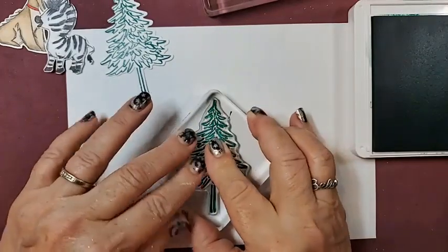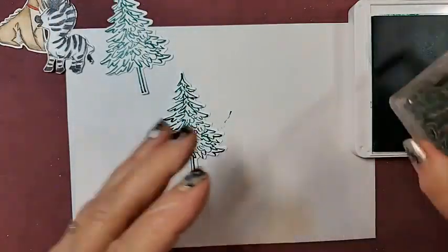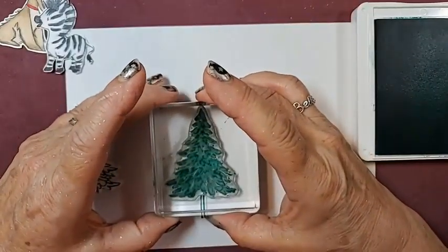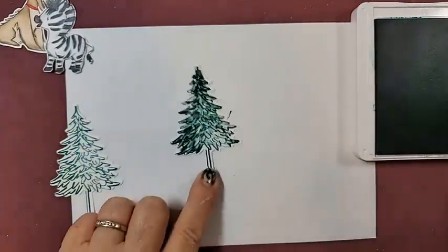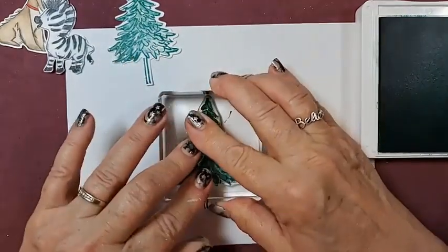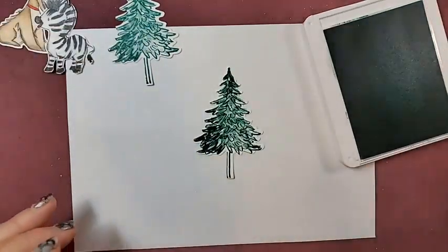I was a little off on the other one. That one's better. Okay, so then let's see if this one will fix. Otherwise, I have another one I pre-did. Yeah, it's good. And then, okay, so I just put my finger in that.